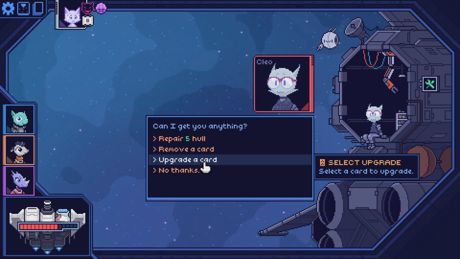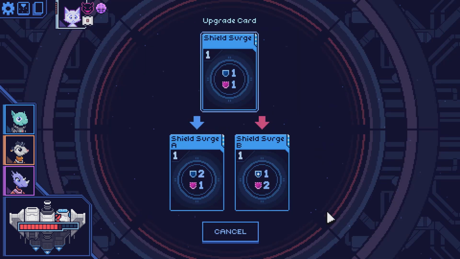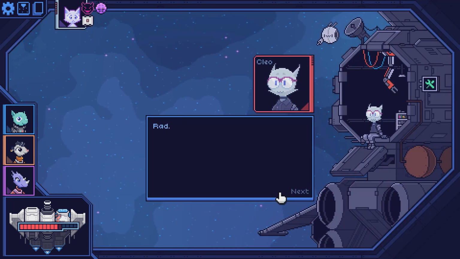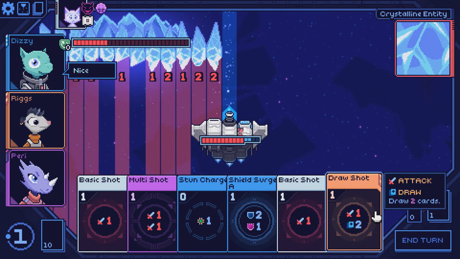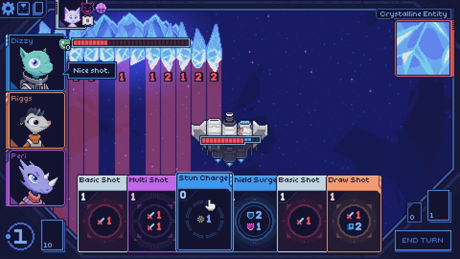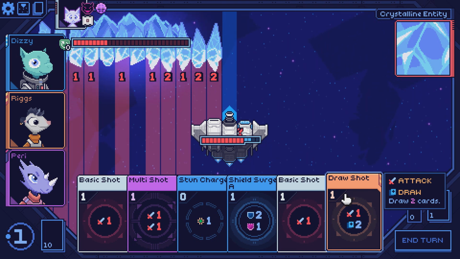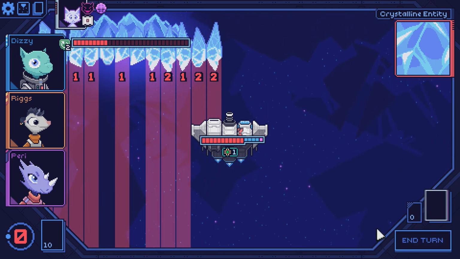Other times it'll allow you to remove a card you don't use a bunch. Like, I didn't understand stun charge until I used it, and then I hit a weapon that was about to shoot me, and that stunned it for a turn, and didn't allow for the actual weapon to go off. And then you have the upgradable card that you could upgrade your attack cards or defensive cards if you want to have more value in terms of temp shield, full shield, or being able to attack 3 times in one turn.